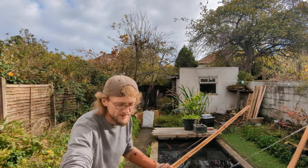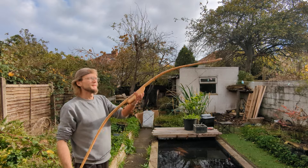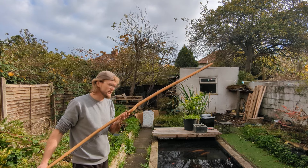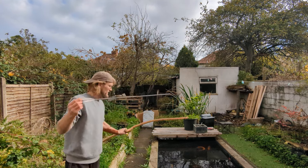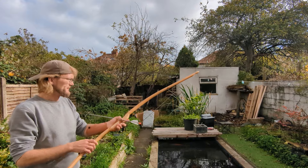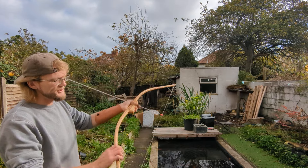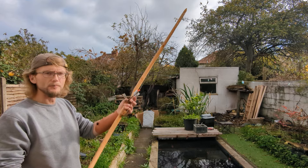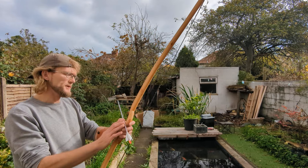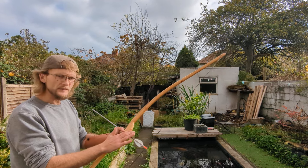I should say first and foremost, this is the style of bow I've been making up until now, in case this is the first time joining me — a much more familiar style of bow. It's a more accurate style, a symmetrical style of bow. I've gone for a yew self-bow — yew that has a particular type of heartwood and sapwood and works very well as a one-piece wooden bow, rather than taking bits and sticking them all together. New just grows like this. I've taken that principle, cut out the middle, formed up the handle, and added features you'd expect on a modern recurve bow.